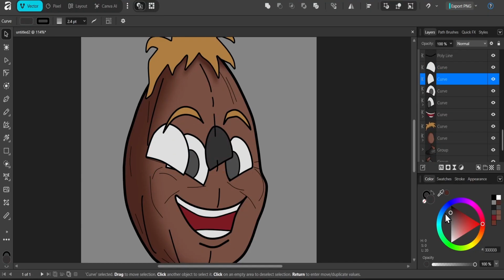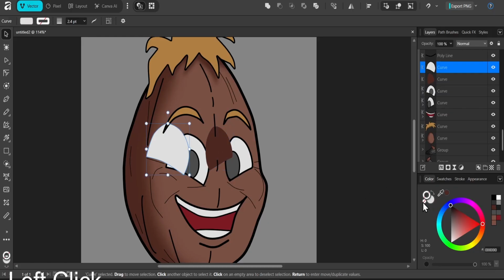Then, press Ctrl+C and Ctrl+Shift+V, so there will be a shadow behind each eye. Ctrl+X and Ctrl+Alt+V. So we will get a shadow inside the shape, like this.